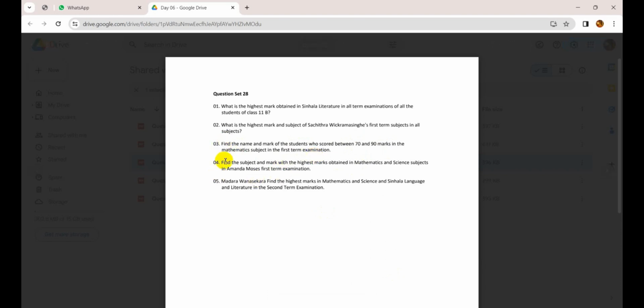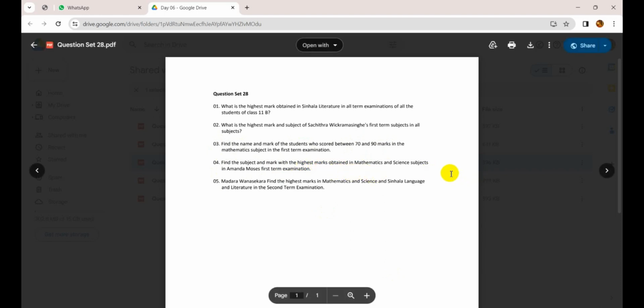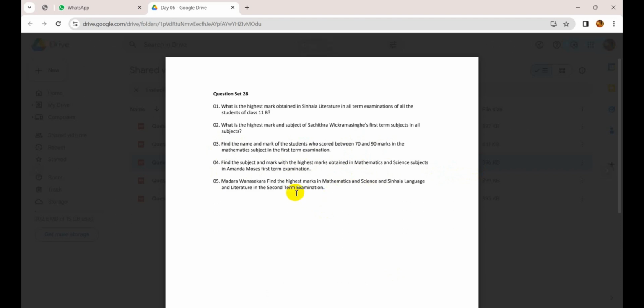The fourth question says, find the subject and mark with the highest marks obtained in mathematics and science subjects in Amanda Moses' first term examination. Find the subject and the mark.